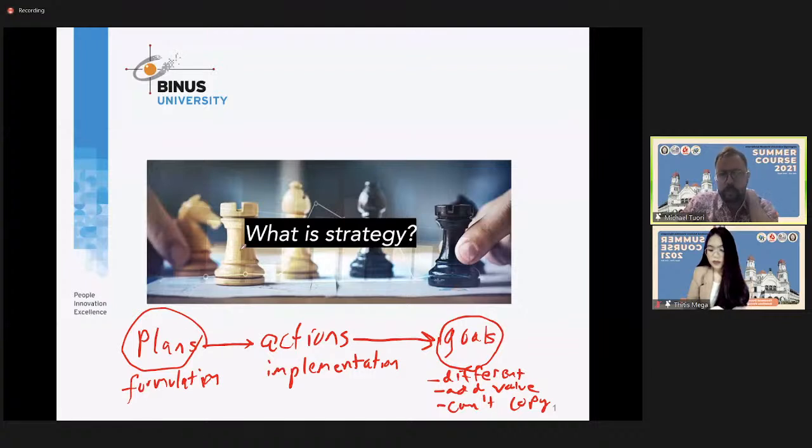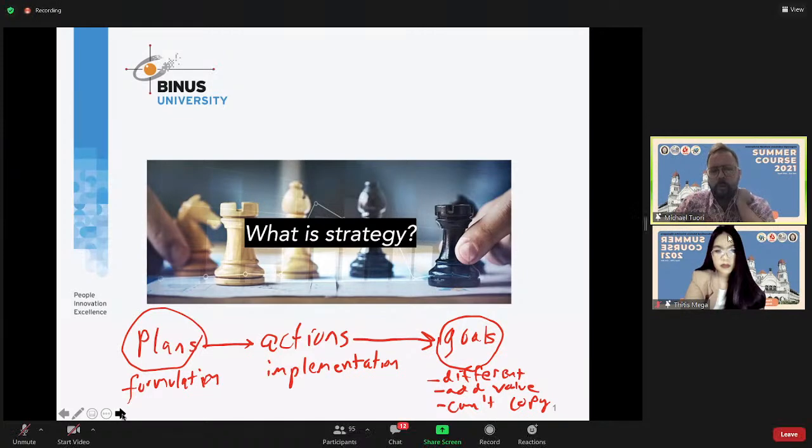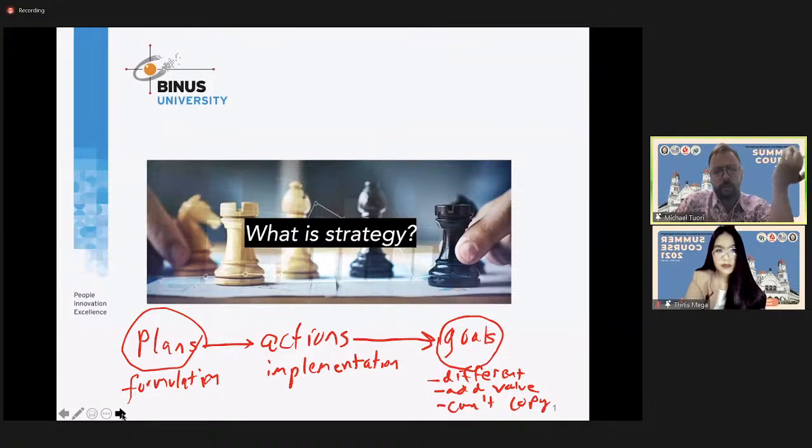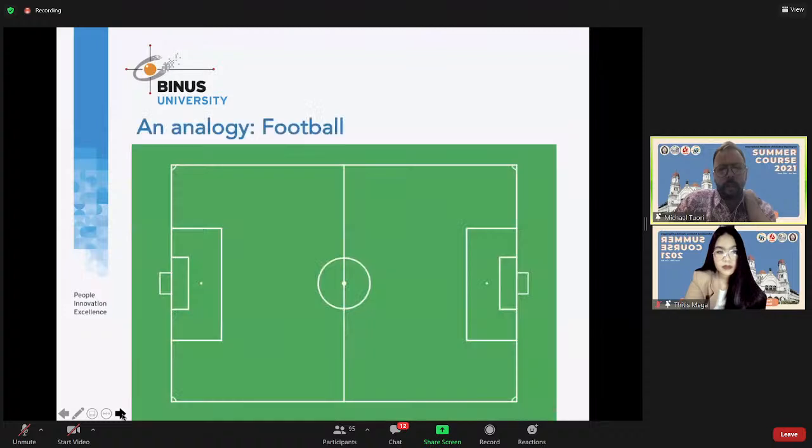Usually when I talk about strategy for the first time, I think it's good to think of an analogy, because you're probably not running a business. You're not thinking about business strategy. So we want to think about something that maybe you're more familiar with and use that as an analogy for business. I talk about something that most of us are at least a little bit familiar with. I always use the analogy of football. When you play on a football team, you need a good strategy in order to win. They use strategy a lot.